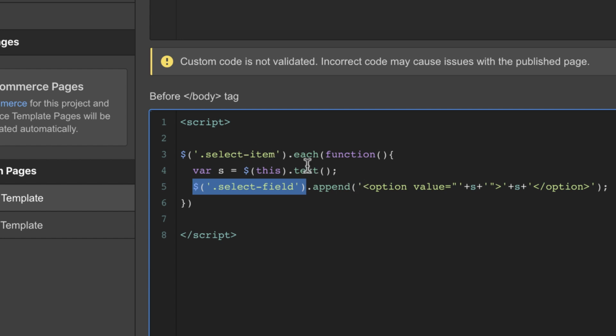And so for each select item, add option value. So this is the HTML you would write to add a new drop down item. Okay, so option value, and the value of this drop down is whatever this text is. So that's why S goes from here to here. All right, and then for the text, for people to see what they're selecting, we'll use the letter S as well, because we're going to use it as a value and also the text that people see. And then we end that HTML, and that's it.